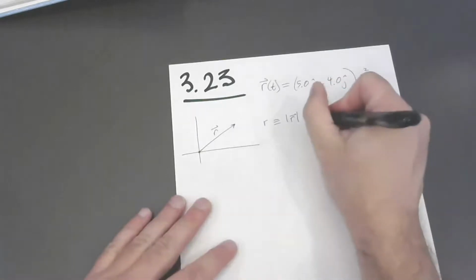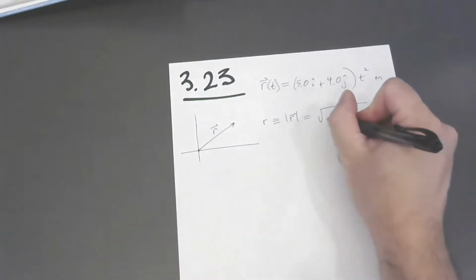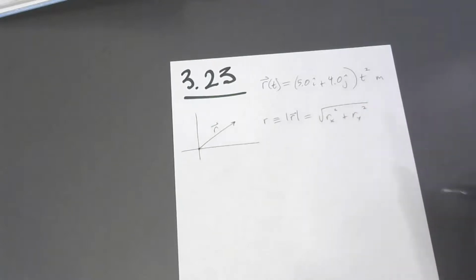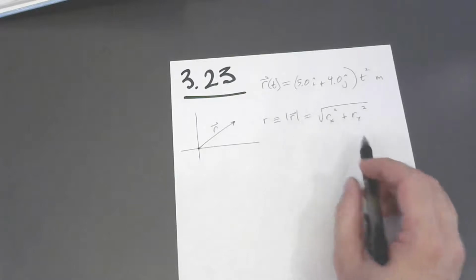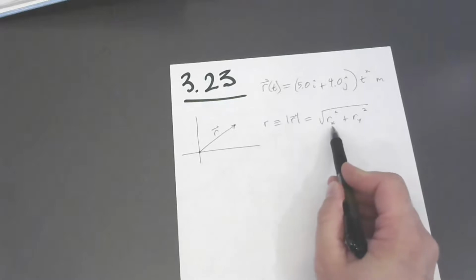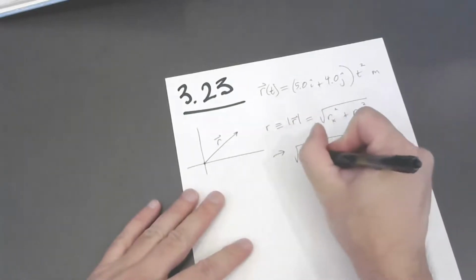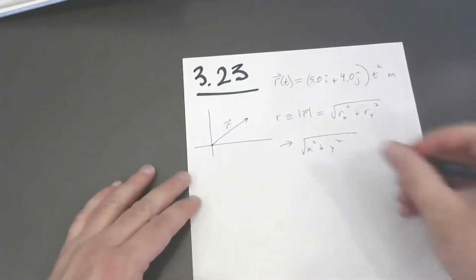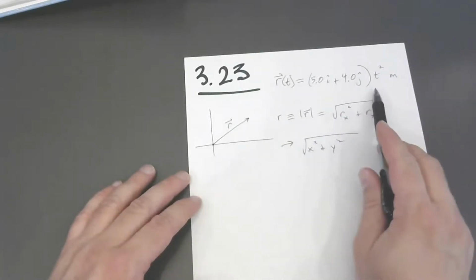We'll just go with this. And this would be the square root of, now I could put r sub x squared plus r sub y squared, because that's what you would do for any vector. You take its x component and its y component, you square them, add them up, take the square root. But we actually have a special name for the x component of the position vector. We just call it x. So what we're really doing is taking x and squaring it, y and squaring it, adding it up, taking the square root. But don't forget that each of these quantities depends on time.